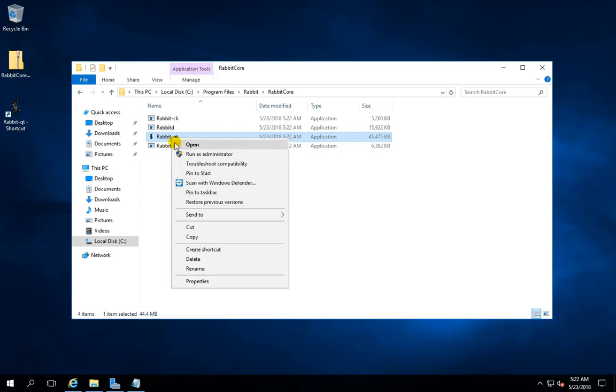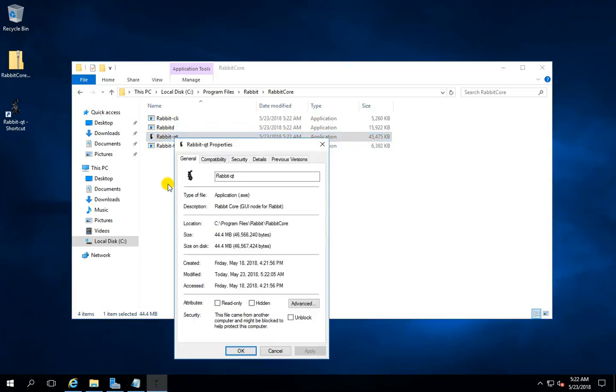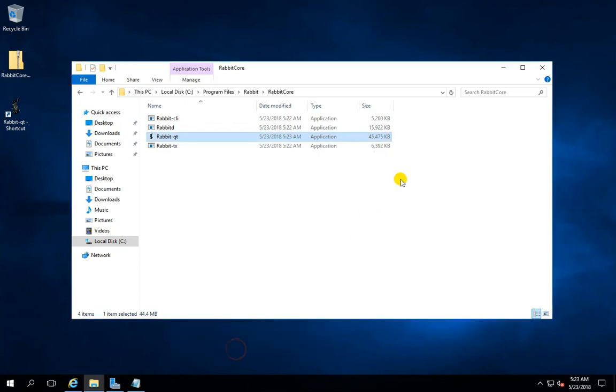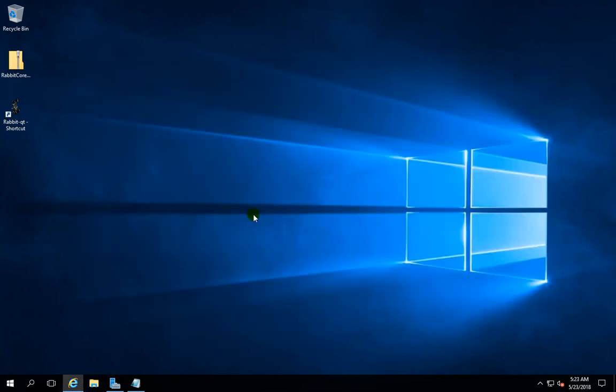One thing I also need to do, since I'm running this on a Windows server that's in a secure mode, I have to come in here and unblock this type of program. This happens on any program that I download from the internet, so you may not have to do this step, but if you are in a super secure system, you can try this. So you right click the executable, and you come down here and you do unblock. You probably don't need to do that. I just need to do it on these servers that I run this on.